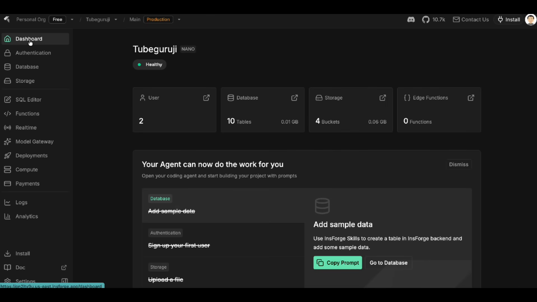Everything we are storing inside one tool called InForge, which provides authentication, database, storage, and even functions to run serverless. Over here, there are a lot of different features, and the most important thing is a complete package of the multiple tools which you need to run your AI application.